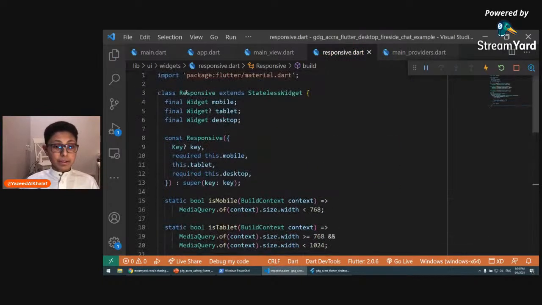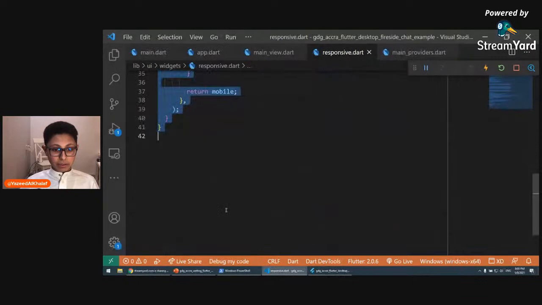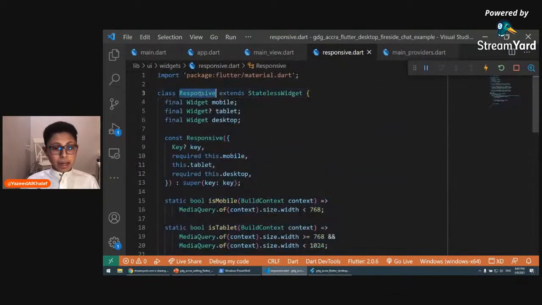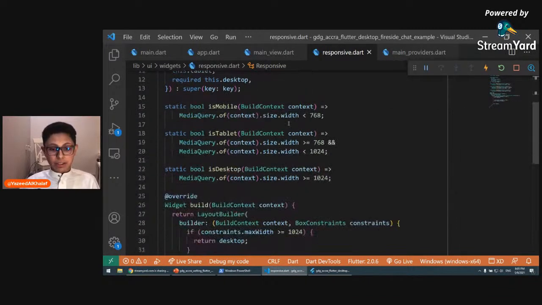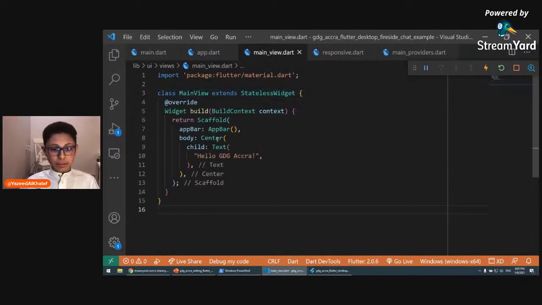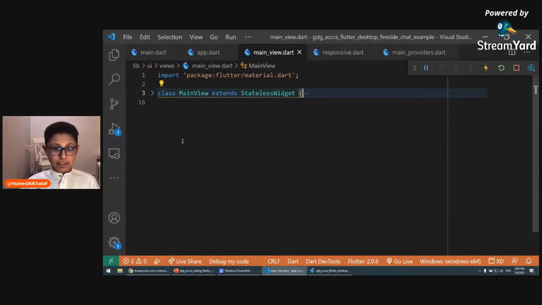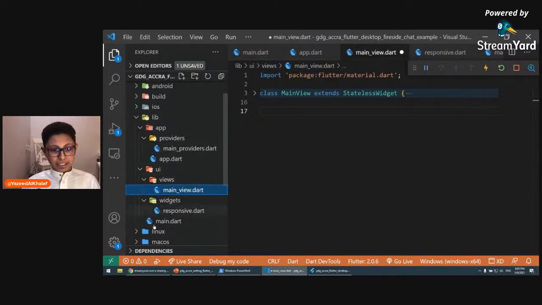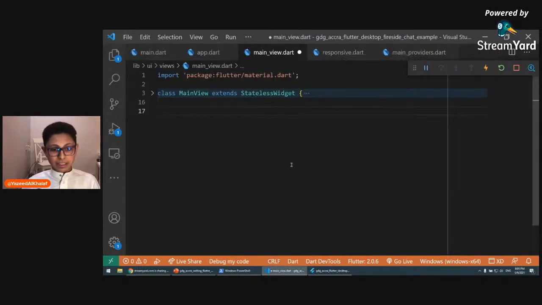Now this widget right over here, we call this responsive. This widget will handle all of the responsiveness of our app. Whenever the size changes, it will change. So let's get back in here. We'll not use it right over here. We'll use it after we create the other widgets, like the mobile widget and the desktop widget. I'm not going to create different files. It's already a lot of files, so we'll be creating them as private classes.